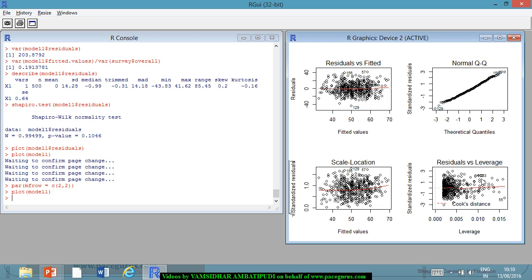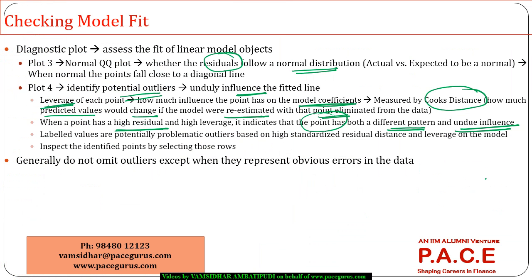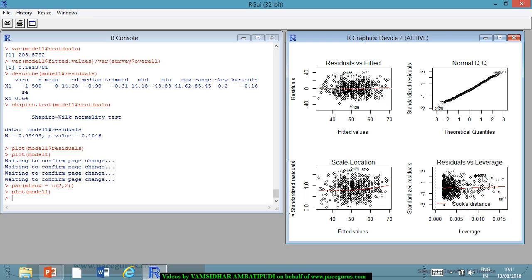So the point number 55, and some of these others, probably if we widen the graph, we can get much more clarity here, right? There is some number ending with 3. So these are the points that are highlighted by R, saying one, they have a high undue influence, and two, they are following a different pattern. So those difficult points have to be really inspected as outliers, and based on that appropriate actions need to be taken. So it's better that I identify them, but if I want to identify them, I need to get the values. But let me try for this 55 just to inspect it.